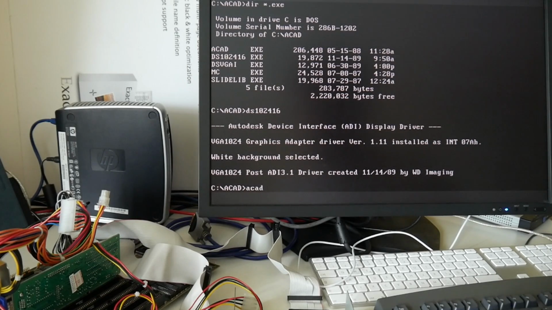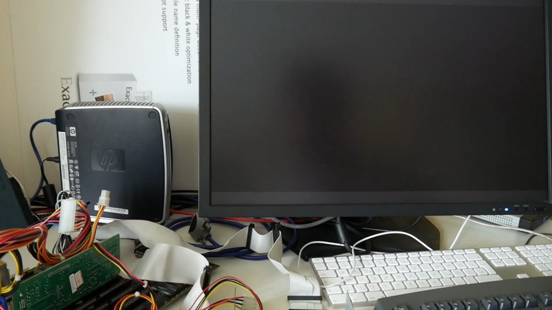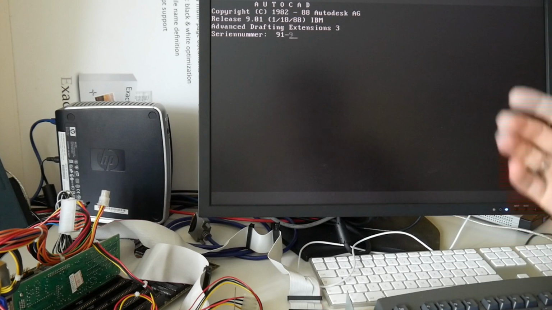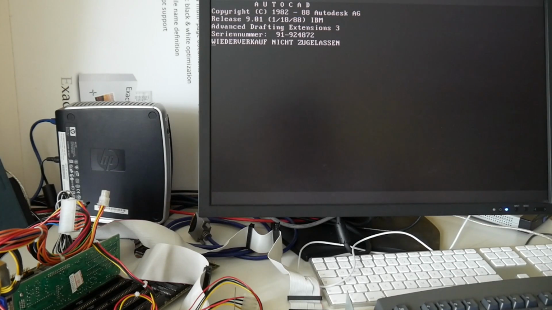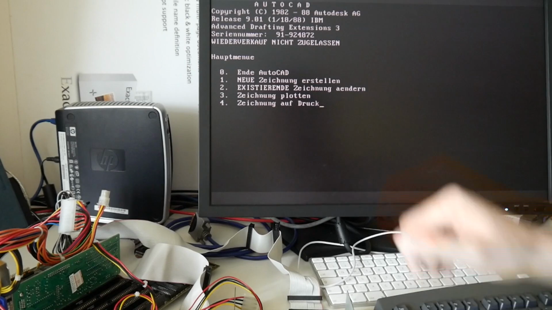So let's see if that works. Of course I need to endure the stupid slow text menu again. Unbelievable. This is a total waste of time. The PCs were slow enough and people should wait for this text drawing. I really wonder whose idea it was. How to kill usability 100%. And there was this hang again.